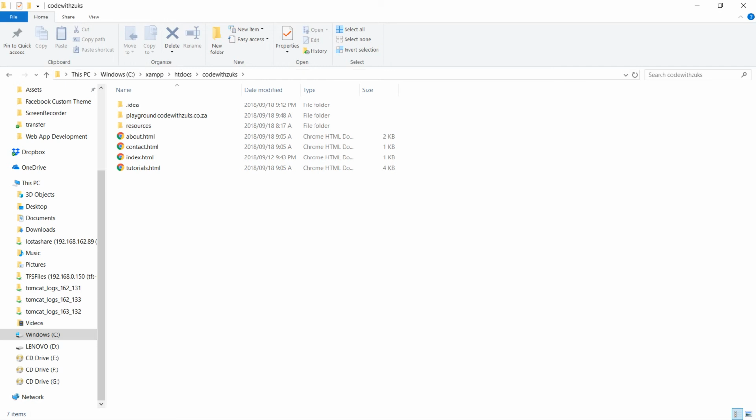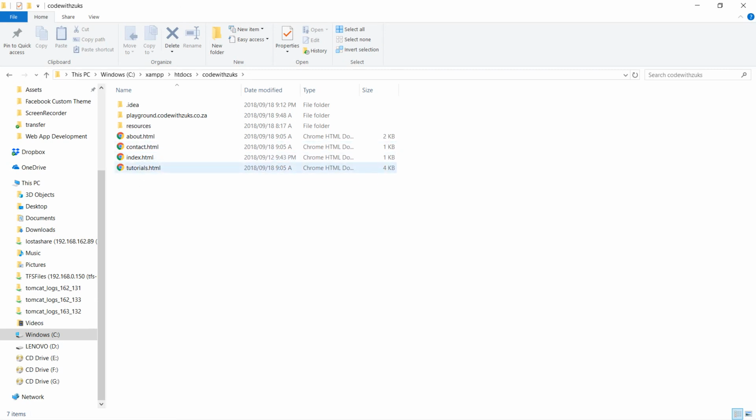Follow along and make sure that you install Xampp. Don't forget to make sure that Apache is checked. As a matter of fact, I think it shouldn't even allow you to uncheck it. Once you install it, make sure that you come to htdocs, create your own folder, and then you can start playing around with HTML files over there.